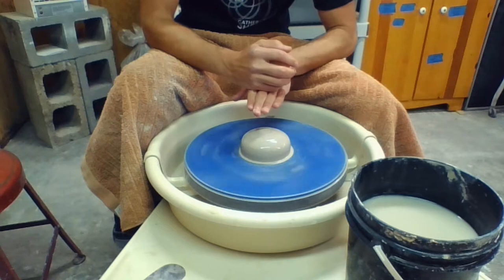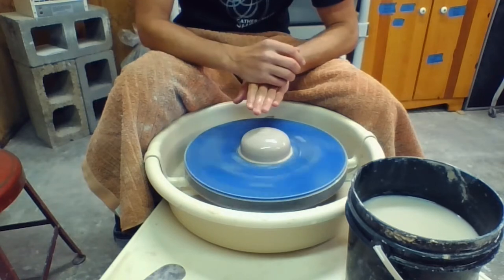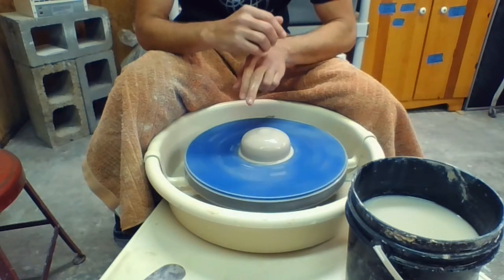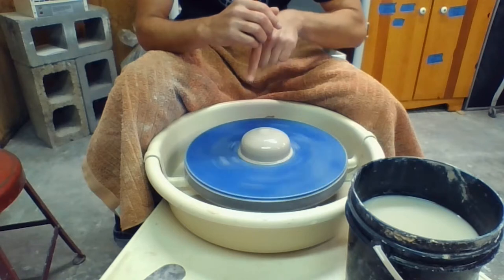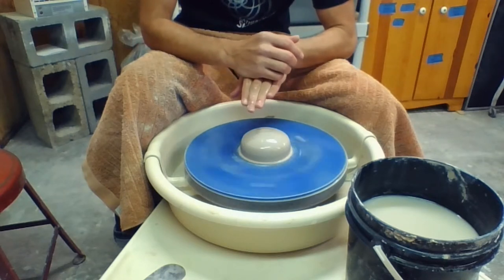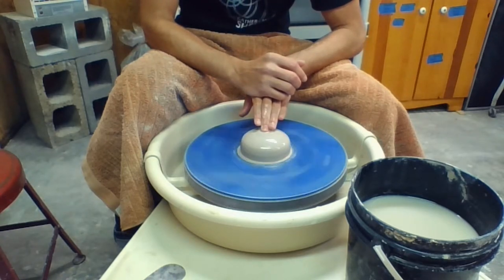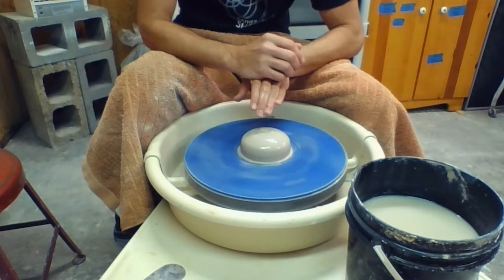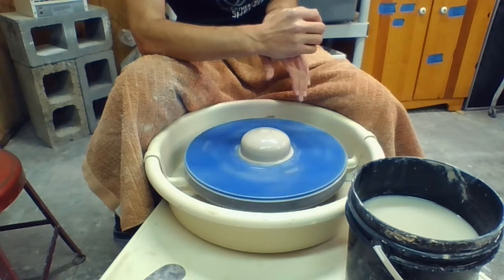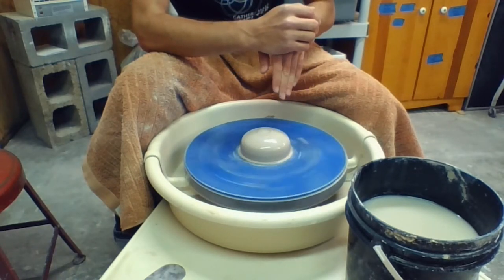So I'm going to work with my hands connected as one tool. My elbows are locked into my thighs. I'm going to use the longest finger on my left hand to drill down in, but I'm keeping my fingers together — not just holding one finger or just using my thumb by itself because that can wiggle around. So I'm going to hold my hands together as one tool, my fingers as one tool, so they can be really stable.